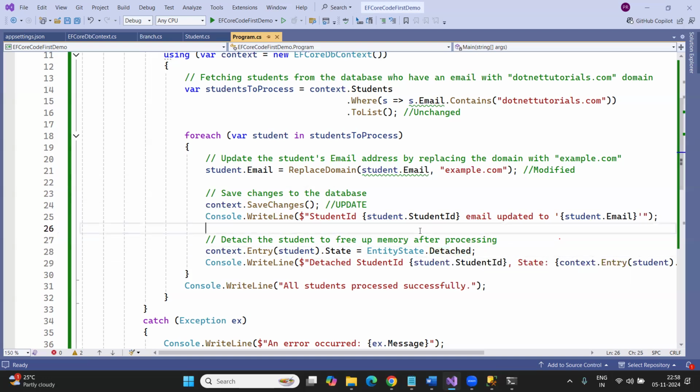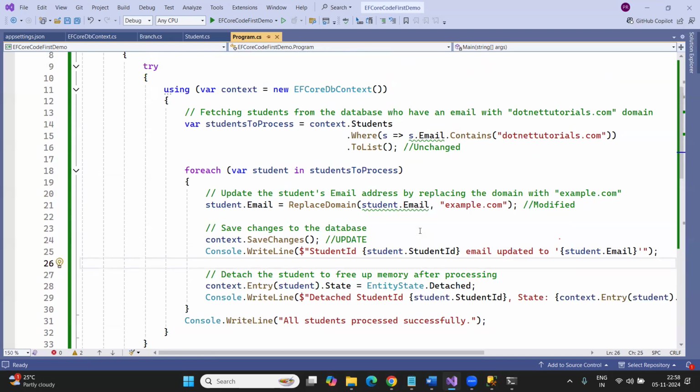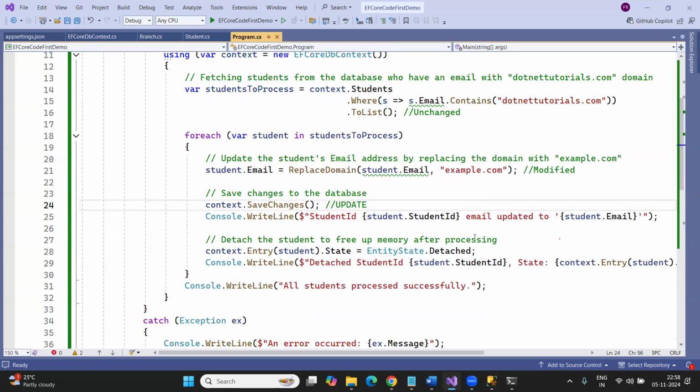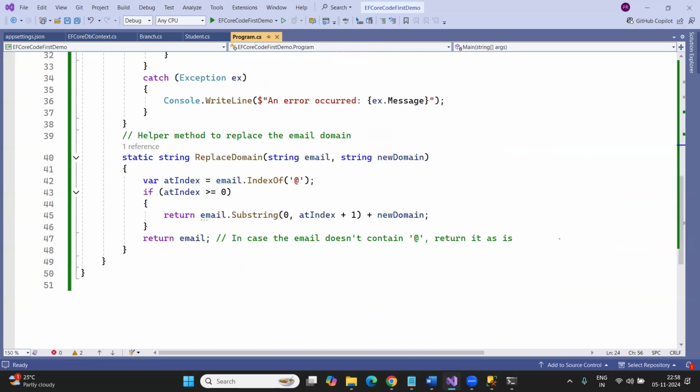So this example is clear, guys? Yes, sir. So basically, what is the fundamental rule? Once an entity is no longer required for your application, then instead of tracking that entity, please detach that entity from the context object for better performance. In this case, the student entity is no longer required once I update the data, so I can easily detach that entity from the context object and get better performance. Clear, guys?